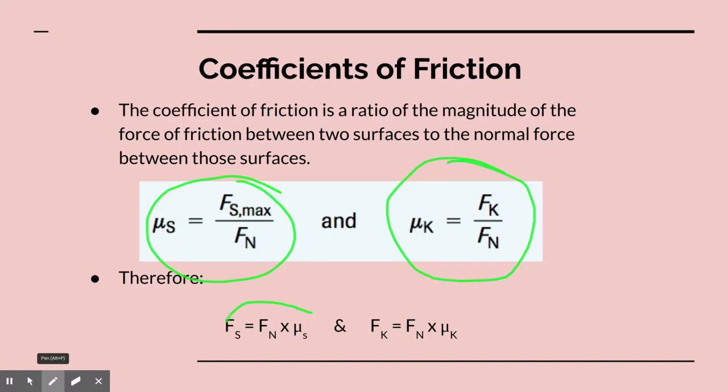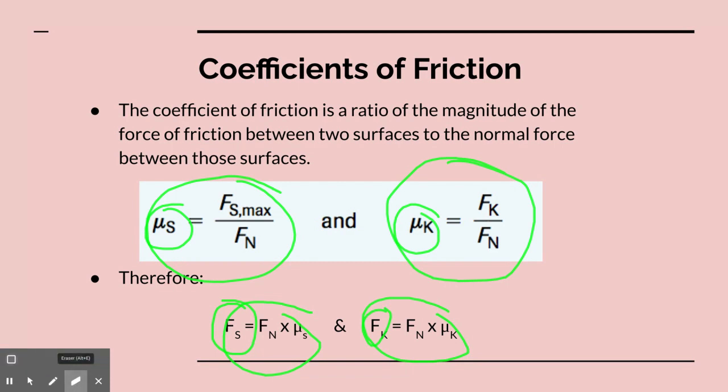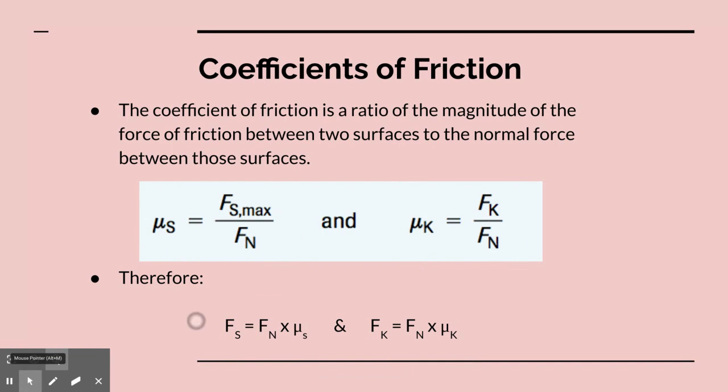But then, real quick, here is also a deviation from both of these equations. If we're trying to look for the coefficient, easy peasy. This is what we're looking for. But let's say we're looking for the friction force, here's a deviation from these particular formulae. Okay, so this is what we're talking about in this next slide.